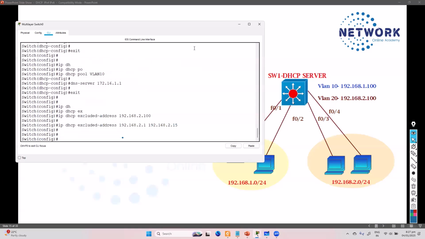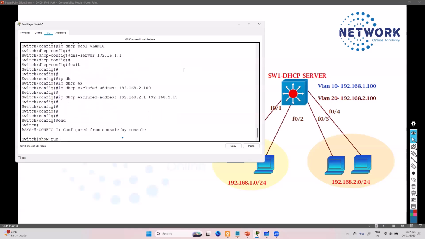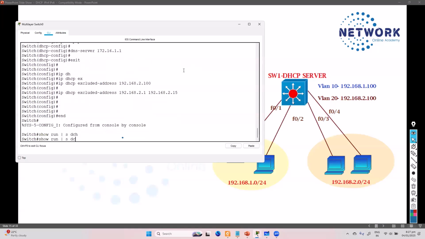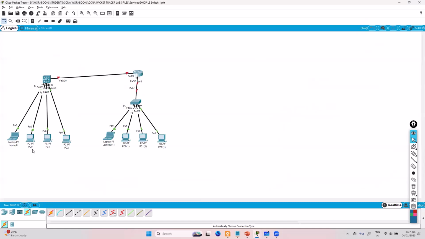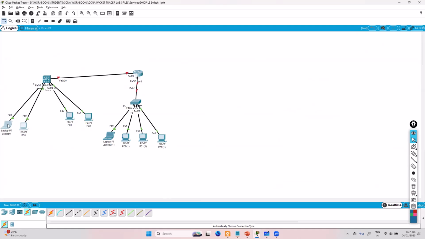So now this is more like a similar configuration because this is completely based on the IOS. So if you say show run section DHCP, to verify the configurations, we do have the DHCP pool for the VLAN 10, and also we have the DHCP pool for the VLAN 20. And of course, we configure the gateways. So I'm expecting the clients must be getting the IP address depending upon which VLAN they actually belong to. So these two computers will be in the VLAN 20, which means they will connect to the VLAN 20 gateway and expect the IP address from the VLAN 20. And these two computers will be in the VLAN 10, connecting to the VLAN 10 gateway and expecting the IP address based on the same subnet which they connect.